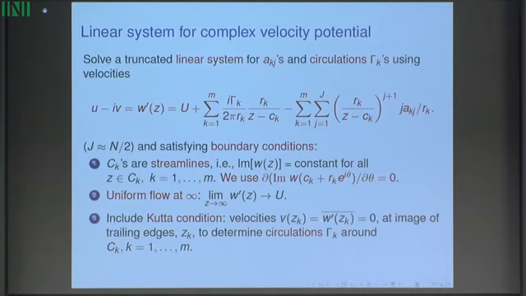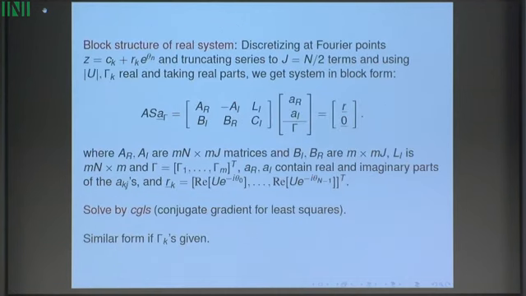and then we have these m extra equations for the Kutta condition. I'm not showing you the details, just the structure of the matrix. You divide up into real and imaginary parts of the Laurent coefficients. Those are vectors containing the real and imaginary parts of the coefficients, and the gammas are the real circulations. That adds this rank m border. And then you can throw all that into conjugate gradient. Well, we use conjugate gradient for least squares.